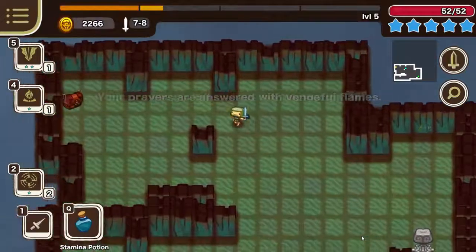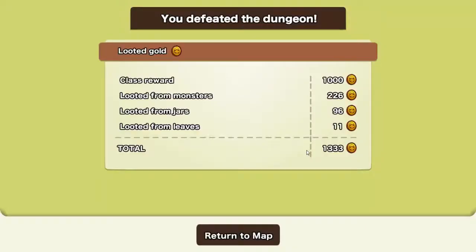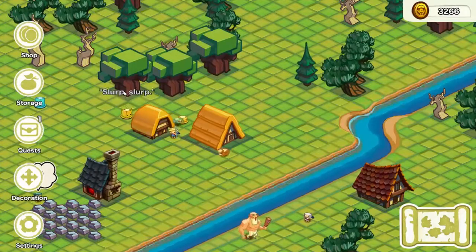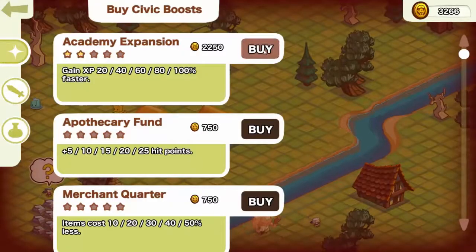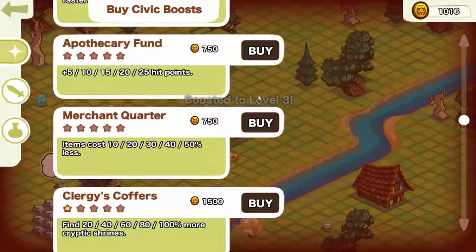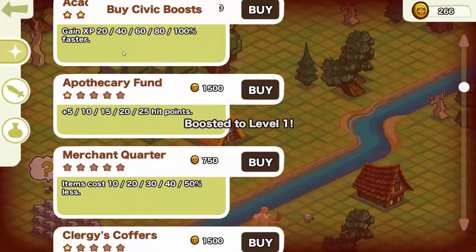Blamey vengeance. Let's go get this. Go in here. A bit of money. Go to the town quickly. Slurp, slurp. Yes, we can get the next one of that. And let's get apothecary. Give us extra hit points.